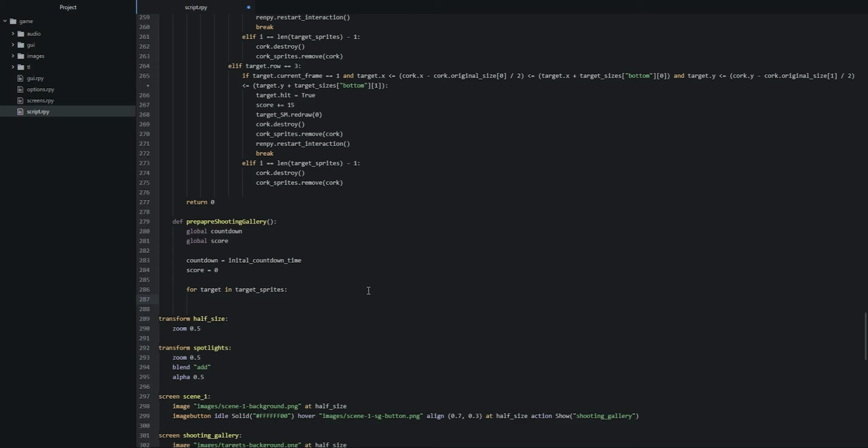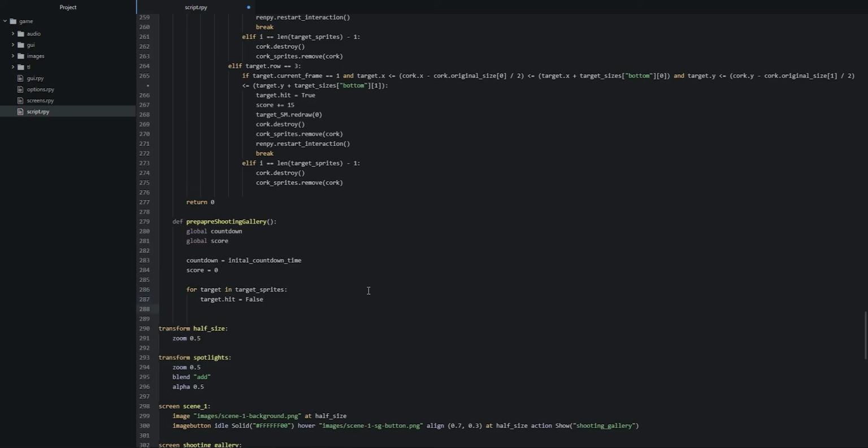So the first one is going to be the hit attribute. So we're going to say target.hit is equal to false. And then we're going to reset the idle animation. So we're going to say target.idle animation direction, and this is going to be equal to the up animation. So we're going to write up like so.